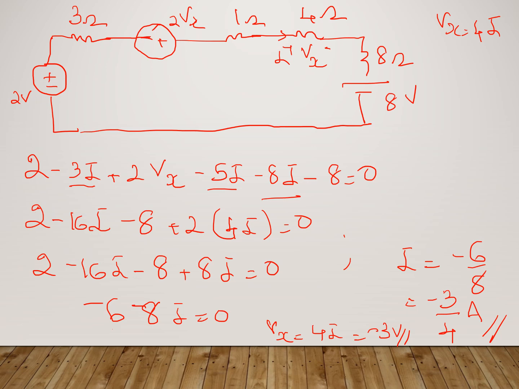So you can see more examples here. More examples can be solved on source transformations. Always keeping in mind that the element which was controlling element was 4 ohm, because the voltage across it, that is Vx, is what was controlling the current source, right? So that has been retained till the end. This element has not been changed, and it has been retained as such. So this is something which we have to be careful while dealing with dependent sources. This is about source transformation.